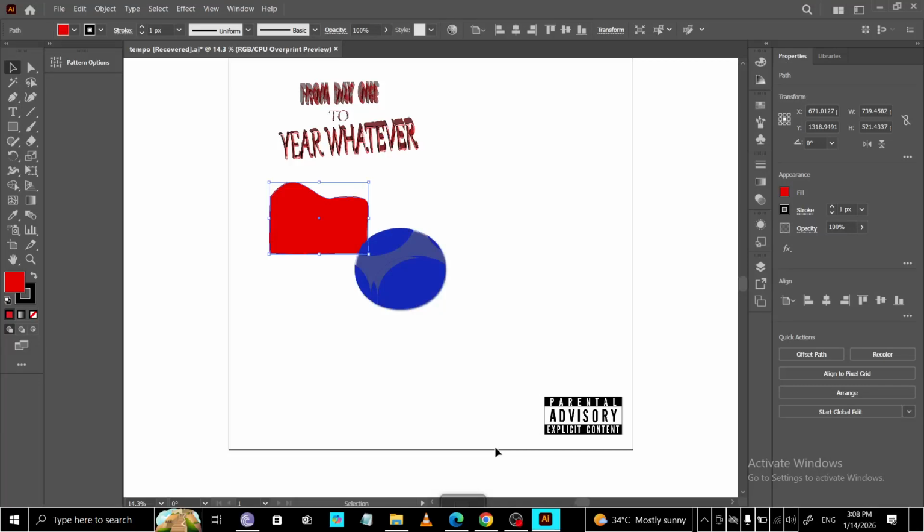In today's video, I'm going to teach you how to make any object look 3D in Adobe Illustrator. Start by selecting the object you want to transform. This can be a logo, a shape, an icon, or even a line of text. Make sure you've got the right element highlighted so the effect applies exactly where you expect it to.